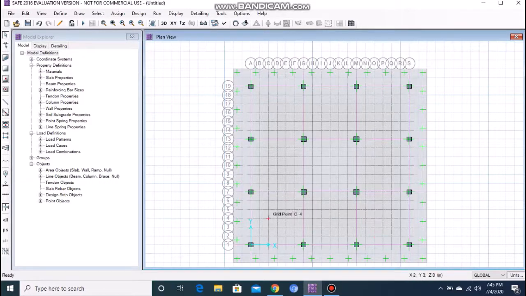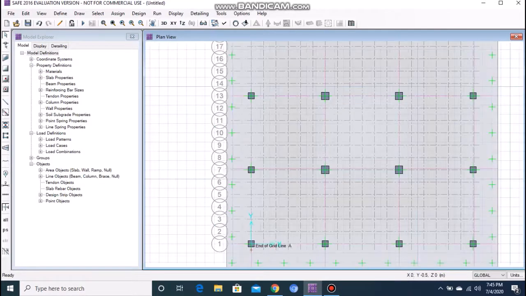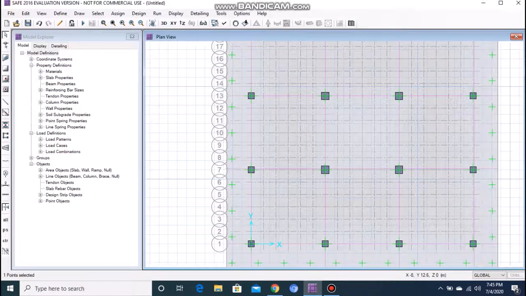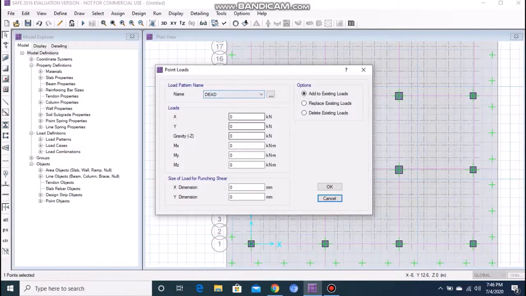Then we need to apply the loads on every column. That's already given, dead load and live load. So select every column by clicking the left button and assign load data, point loads, and dead loading C1, that is given as 1850 kilonewton, and x direction dimension is 500, y direction dimension is 500.